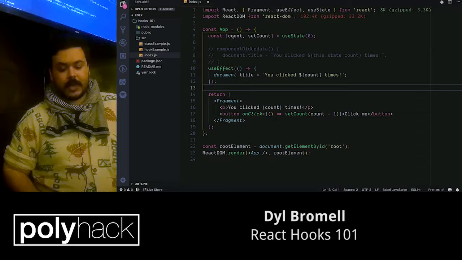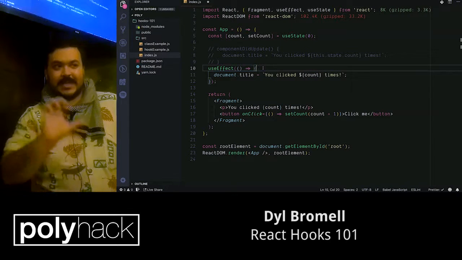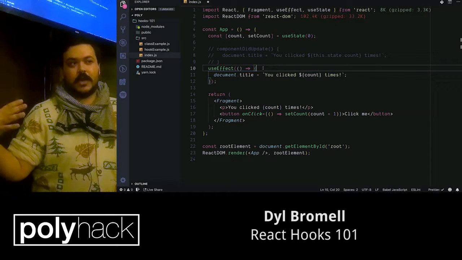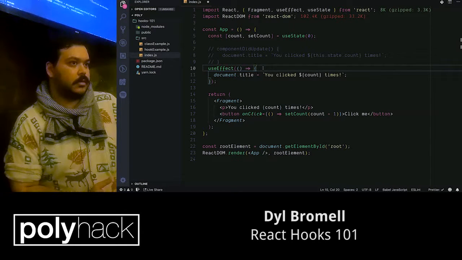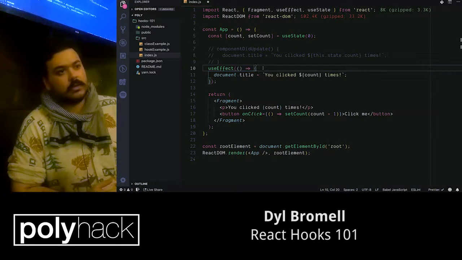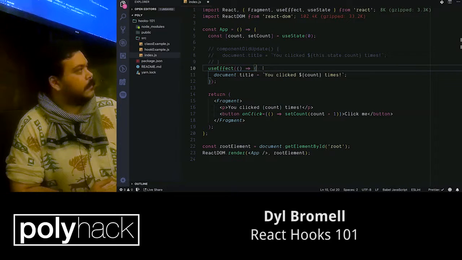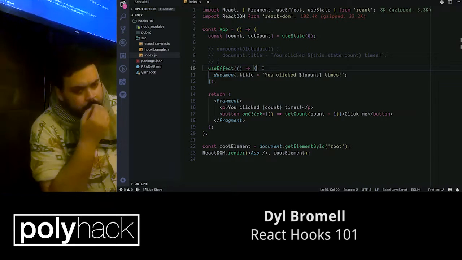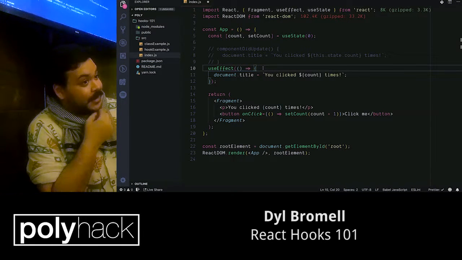Yeah, count is within scope of use effect, but if you declared a constant inside of use effect, it wouldn't be usable outside, just because of the way it's lexically scoped. But if I'm executing, let's say I set whatever, how do I know which functions to call that are defining themselves under use effect? There's no way to know this is specific to count, and therefore I would need to reprocess the whole thing. That's a good question. I do not know.